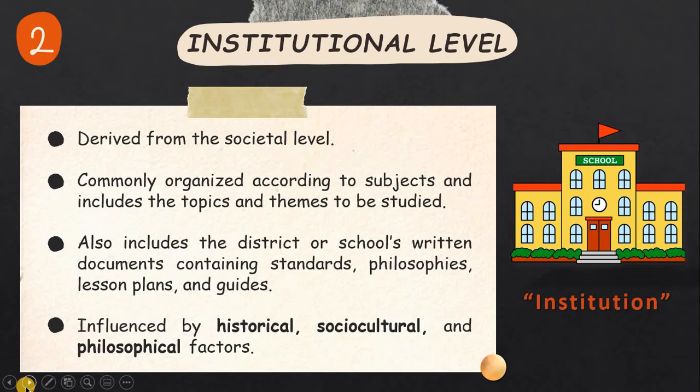Like for example, the demand for nurses is high, especially in our current situation. May ibang university na nag-o-offer ng nursing while other university naman is hindi. So bakit nga ba may ganito? This is because of the mandate of the school. So for example, the TUP, which is known as the Technological University of the Philippines. The mandate of that school is focused on engineering and technology. Since nafocus siya sa engineering and technology courses, is it somehow aligned if they offer nursing? Syempre hindi, kasi hindi nakaangkla yung nursing sa philosophy ng TUP, kaya hindi niya ito i-offer. Okay, so that's the institutional level.